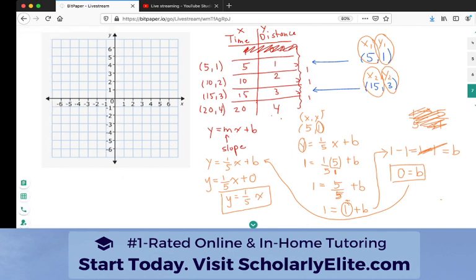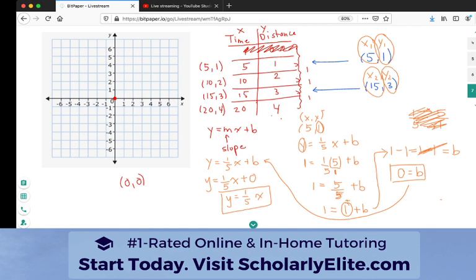something else. I know that my y-intercept is right here at 0, 0. How do I know that it's at 0, 0? Because a lot of kids will say, oh, well, you just know that it's 0. Well, I know that the y-intercept always happens here when x is 0. So if it's 0, then that means that it's actually 0, 0.